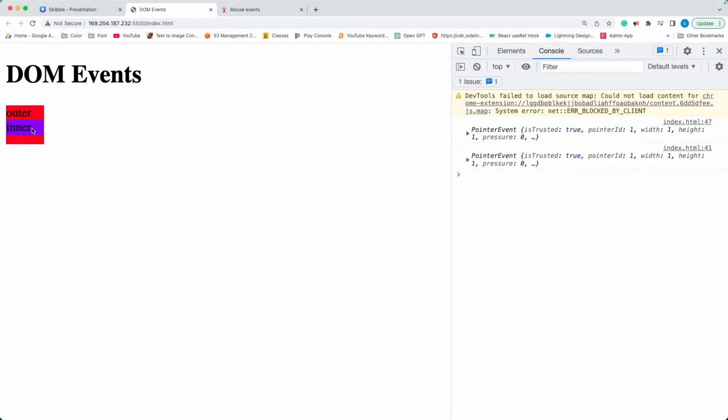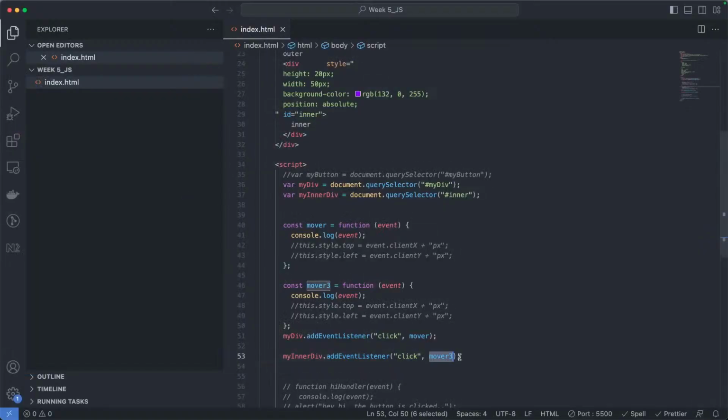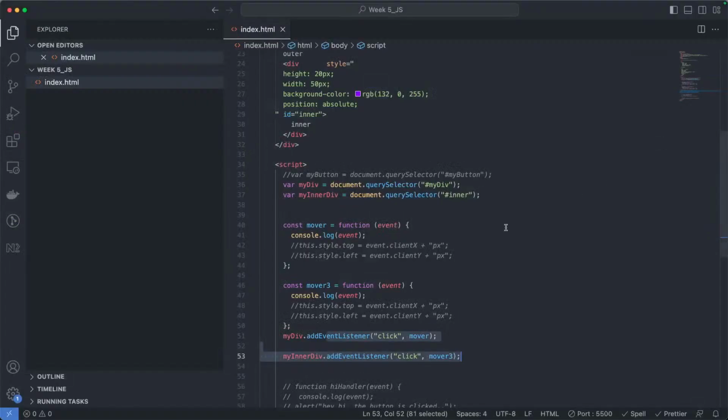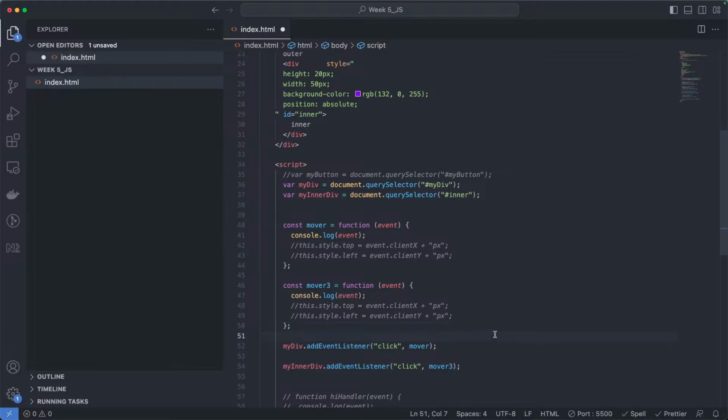If I click it, see, the handlers are different. So let's just say I have a different handler, different selectors, different assignment operators, but on clicking this inner, the other is also triggering. This time around the handler functions are also not the same. So this is actually the bubbling.